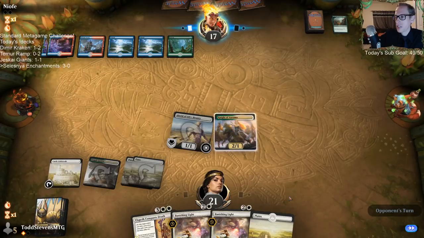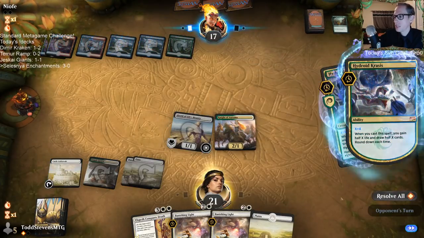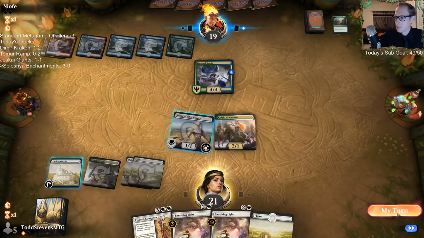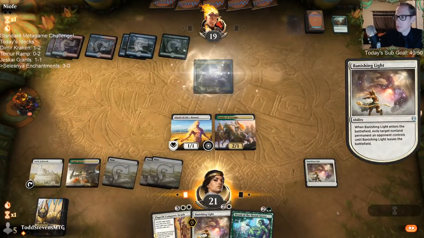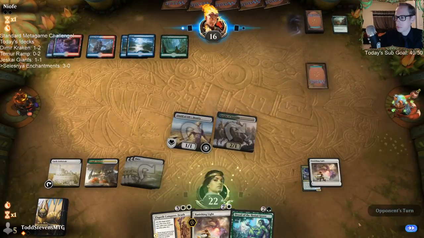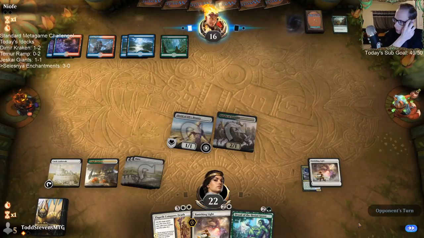Vanishing Light's good against Krasis. If they play it like a Krasis, we get to just exile it and don't have to worry about the Vanishing Light being gone. Which is why I wanted to play the Knight of Autumn.